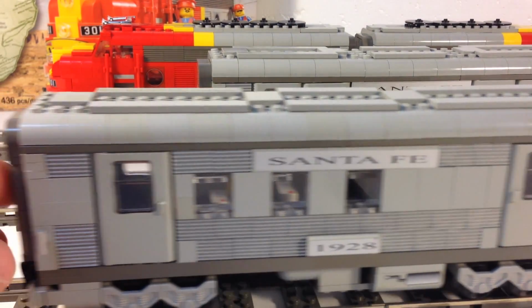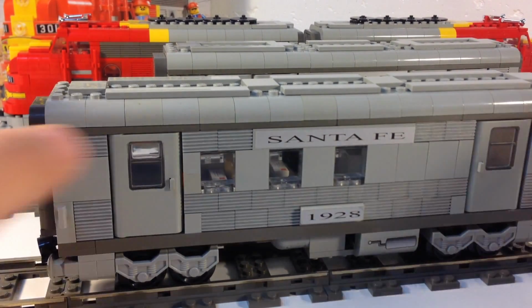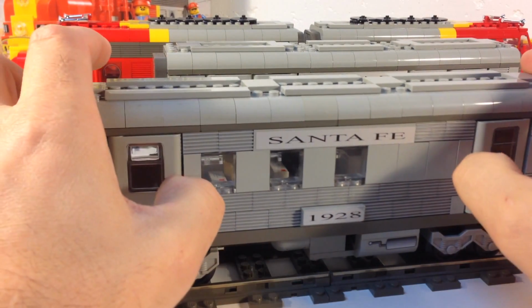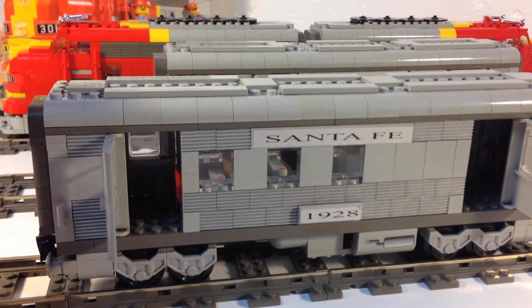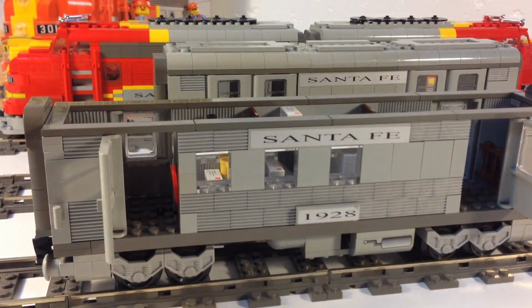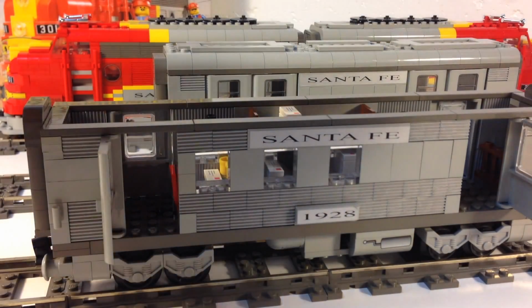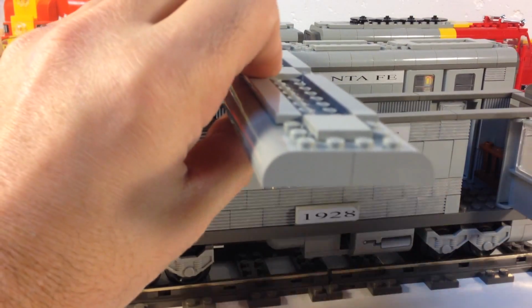Don't roll away. I'm on a little bit of a slope here. This one's number 1928. It doesn't have as many doors and uses a lot more of the pearl light gray grill bricks there. Profile bricks, whatever they call those. And on this one, the entire roof can come off.